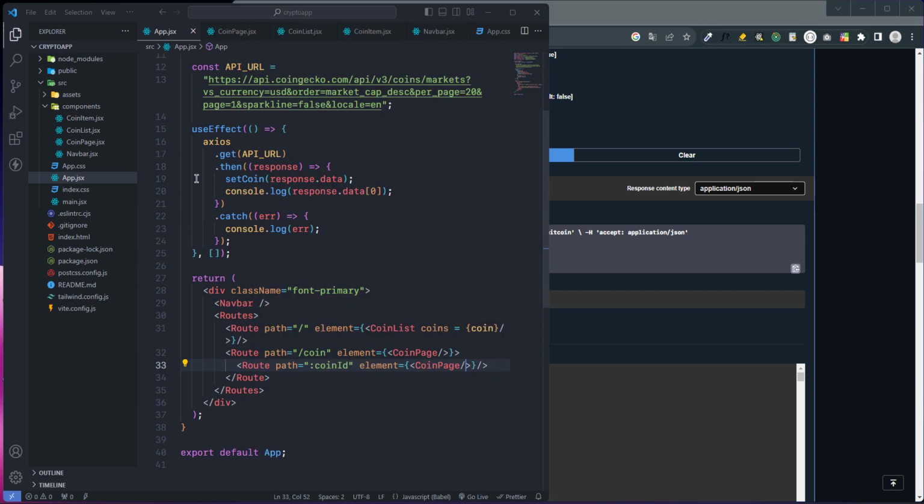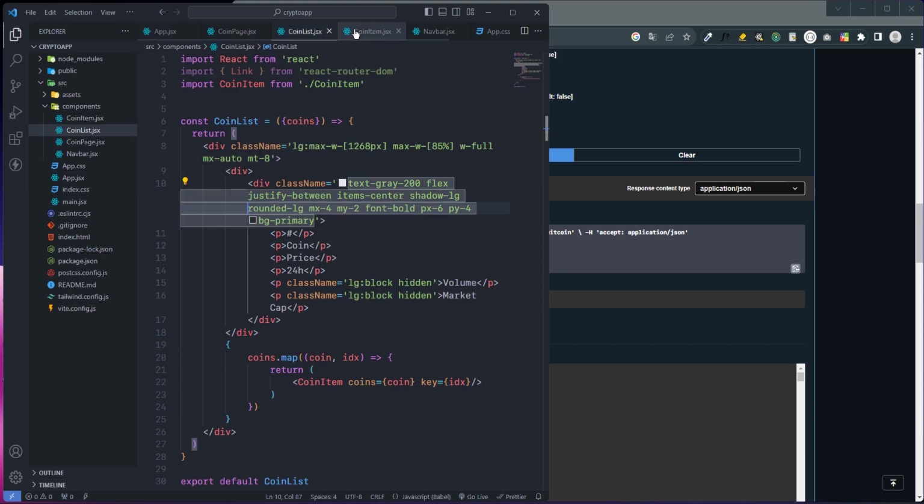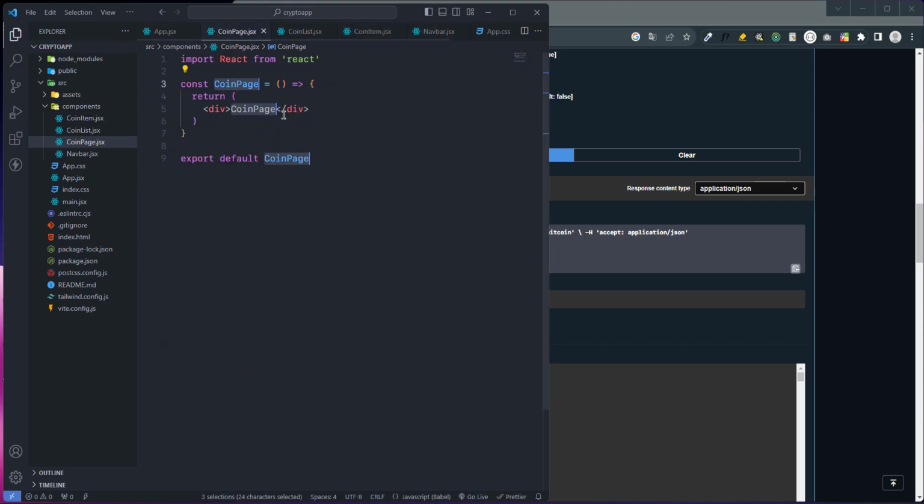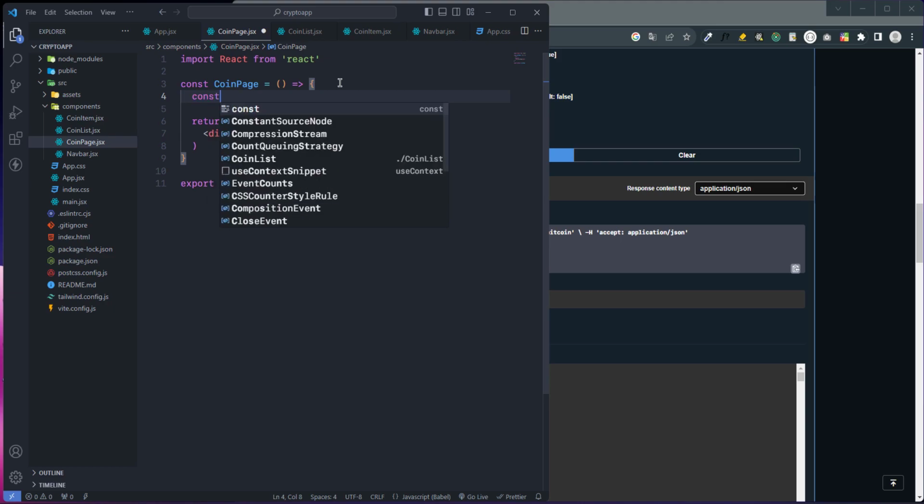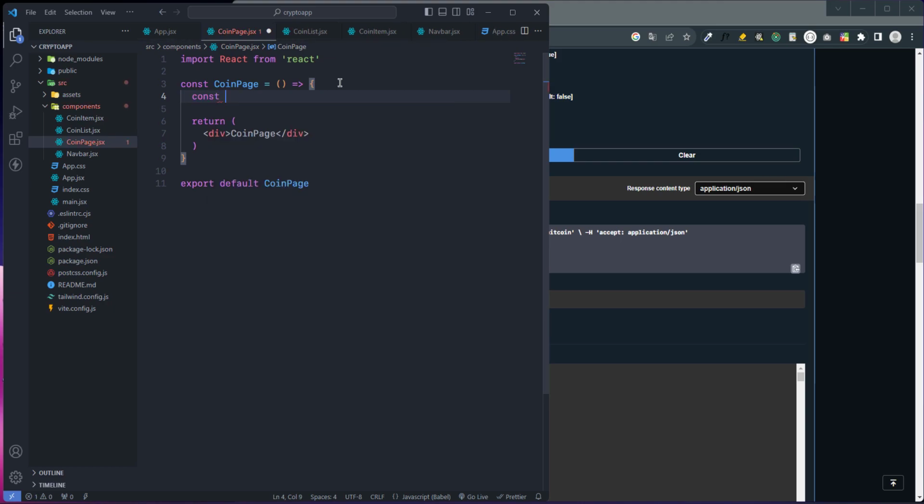Now in CoinPage I first create a variable, const URL, and I use template literals because the page will be opened according to the ID that comes with useParams.